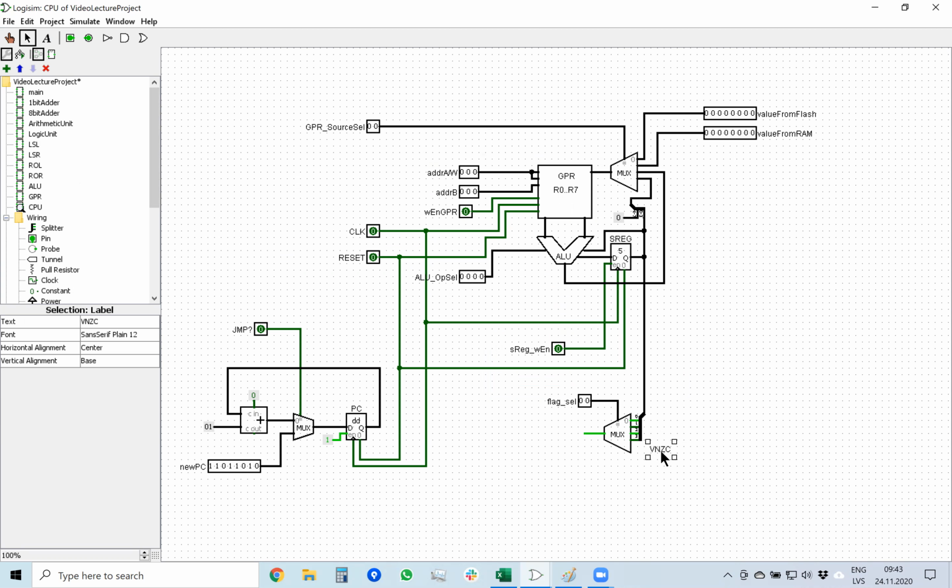So for example, if we want to branch, if carry bit is set, it's high, so I select flag number 0, which is carry flag, and then I need to compare it to a value that I wished the flag had.